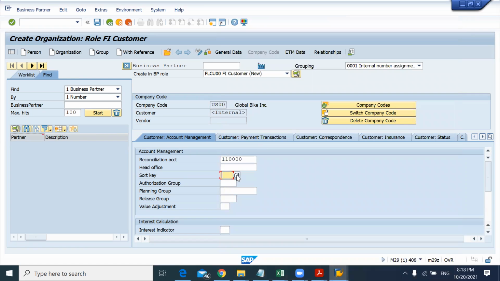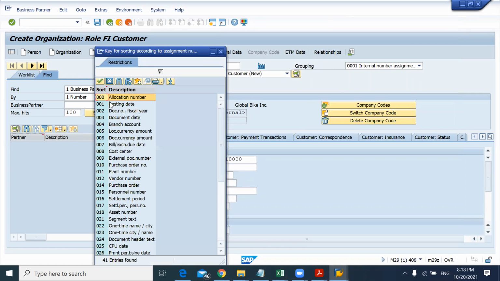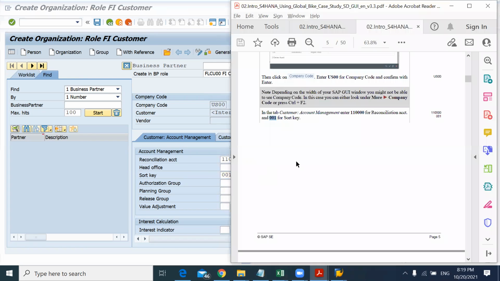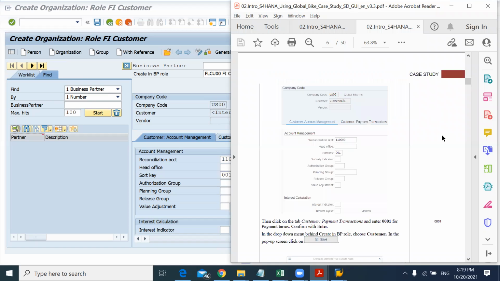I can click on this box, okay? Click on this box and you will see that, oh, 001 is posting date. Yani I'm sorting by the posting date. Okay. So that is how you're gonna double click on that. You got the 001. And now you can go for the next page. And you see here, guys, values are given here. You see, these are the compulsory values which are given here on the right side as well.